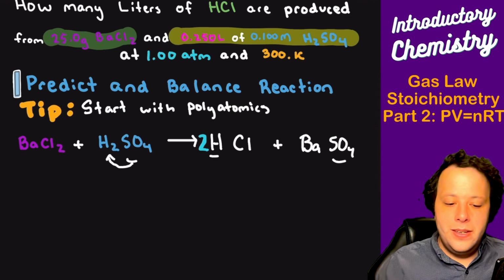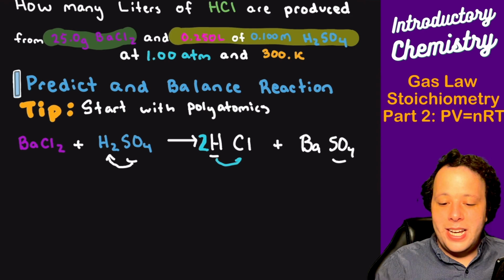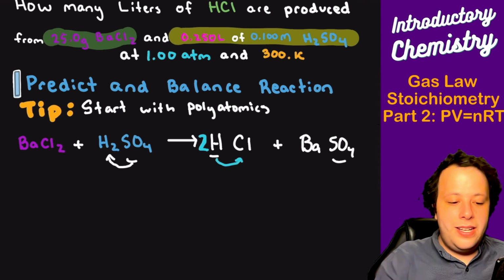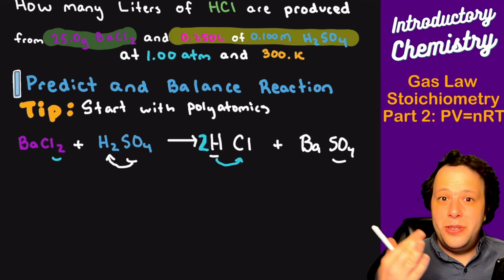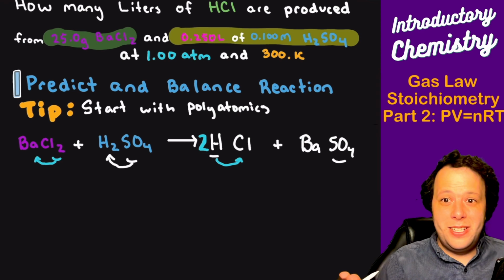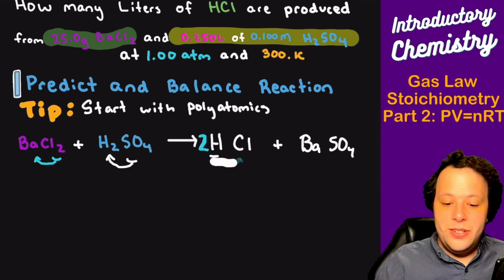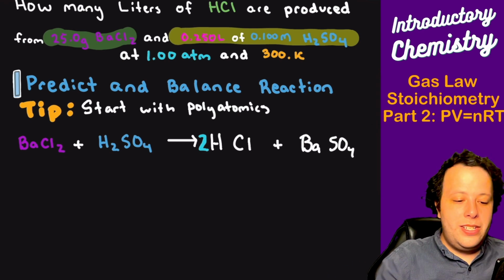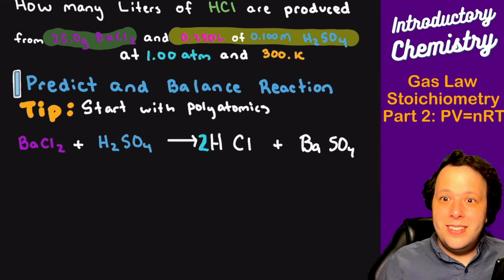Now they are. As a result, I'll now look at chlorine, and we can see that chlorine is now balanced. We have 2 and 2. And if you look at the barium, you can see that's balanced as well. Everything is balanced when you zigzag back and forth. So now that we have that, let's go to our next step.